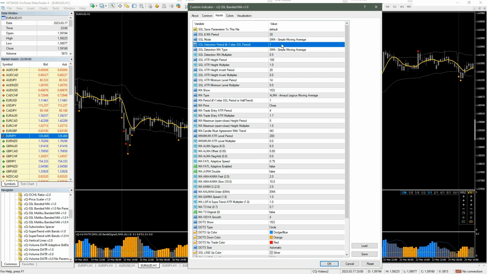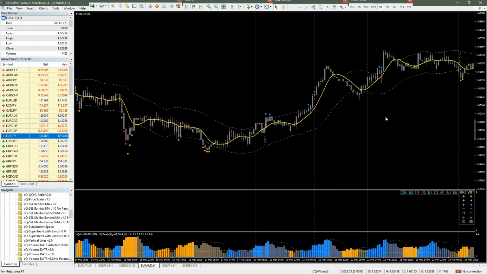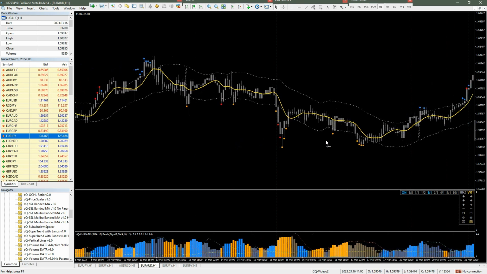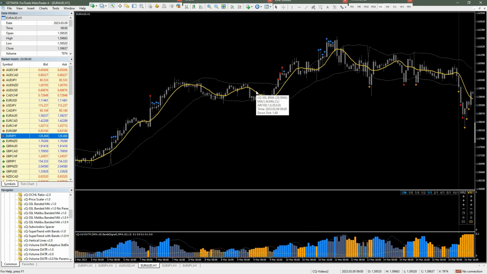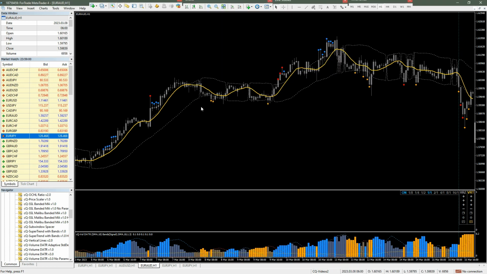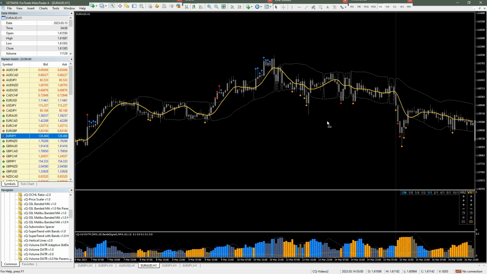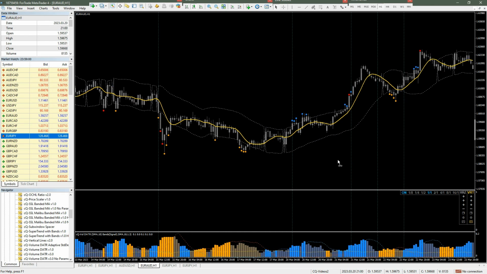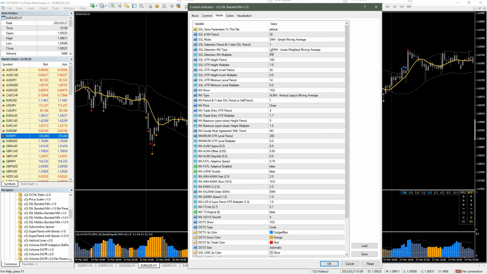I did add this detection period, which what it will do is, if you use a slower detection, here let's put this to 1, it crosses right here and right here, for example. We can change this, we can make it shorter, say turn this off, and you'll get more crosses. So sometimes having more crosses works better. You just have to try it out and see what works with your system. But that's what this detection is.